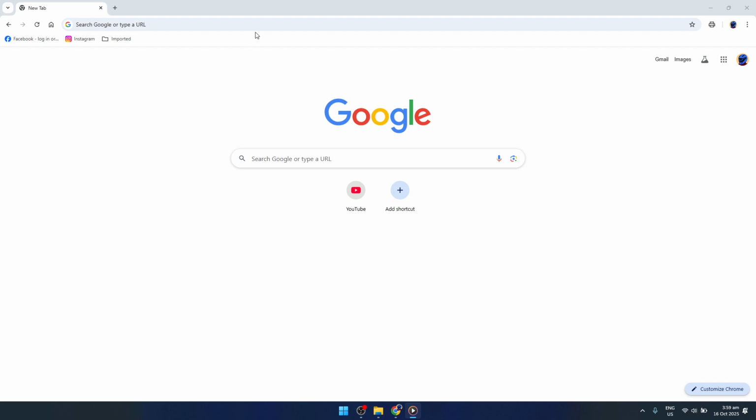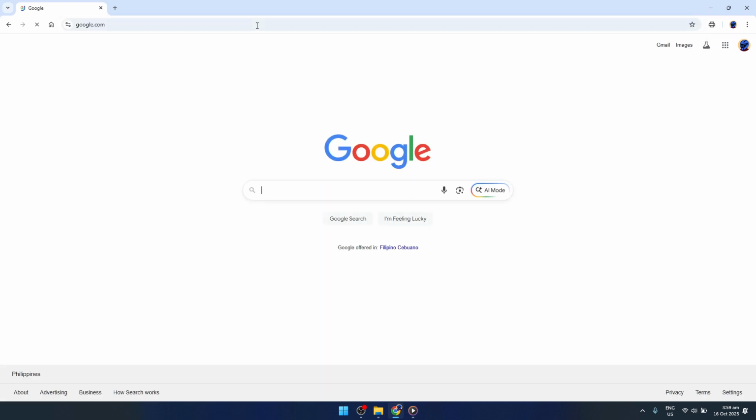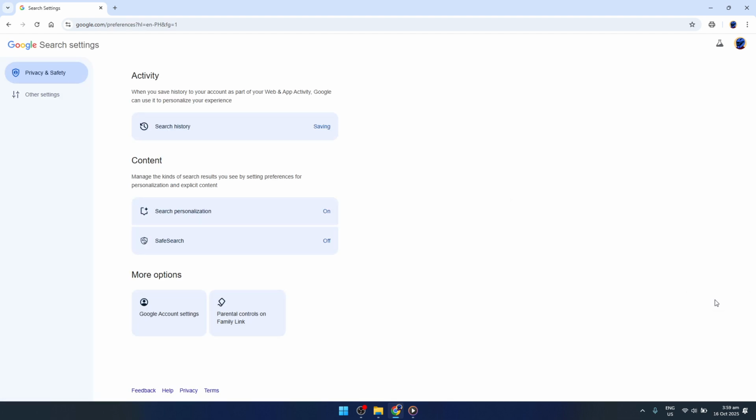To start with, open your browser and go to the Google homepage by typing google.com into your address bar. This step is essential because from this window, you'll access the settings we need to change your region. Once you're on the Google homepage, direct your attention to the bottom right corner of your screen where you'll see a cog icon that says Settings. Click on this and a small menu will appear. From this menu, you'll want to choose Search Settings. This will take you to a new page where we can start modifying the region settings.